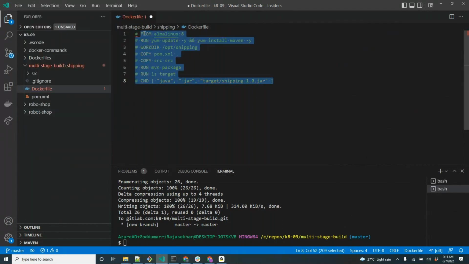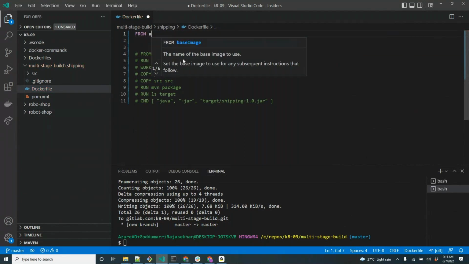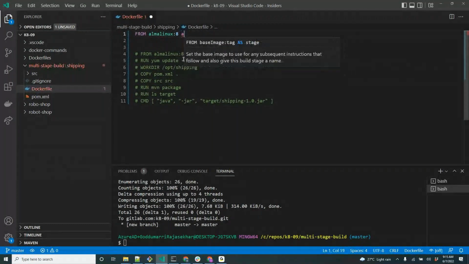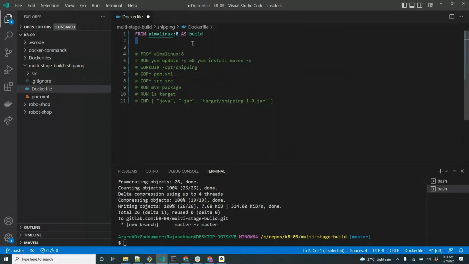Okay, now let us see multi-stage build. Now I use FROM the same Alma Linux 8 as builder. I'm just giving the name as, sorry, should give as build. Okay, and then you do the same thing.